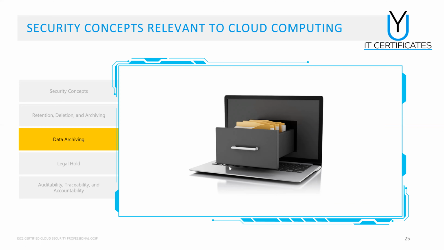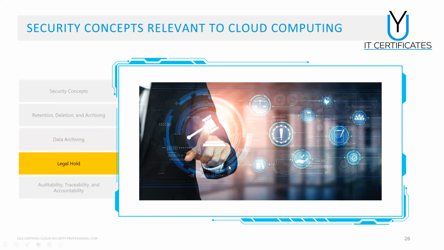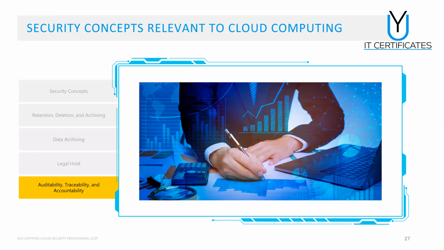Legal hold, I will not go through here, because it is mainly for America and Europe. But for traceability, accountability, and auditability, it is very important that you have an audit for the cloud service provider and for your data. You have to be able to trace this data, because tracing the data is very important. You have to know its location, provide the proper security controls for this data, and again know who is accountable and responsible for this data.